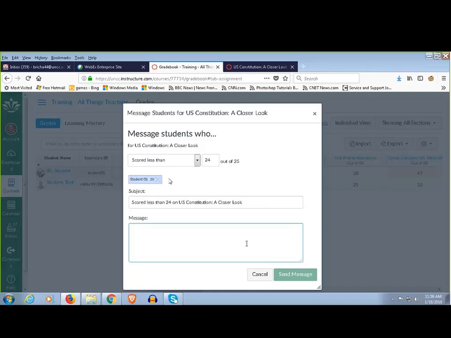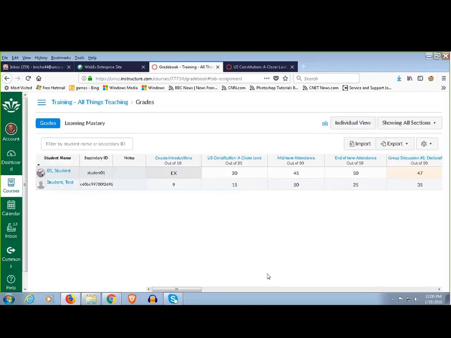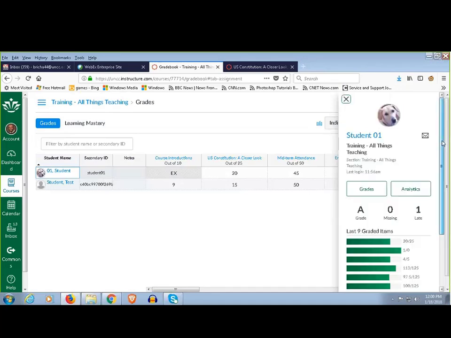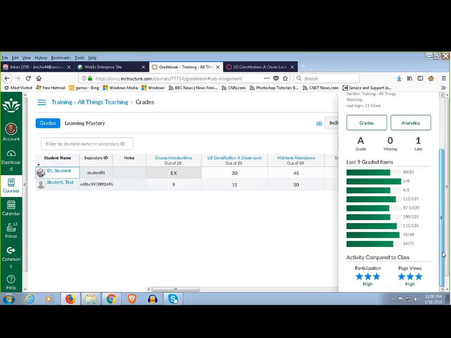And when the student gets the email, it's really coming from you to them. If there are other students there, they would not see those students' names. So each student has a very individual email sent back to them. There are other options as well. You can, as a faculty, click on a student and see this context card where you can see, for this student, they had 1 item late, none missing, but they have a grade of A. And if you hover over each item, you will know what the assignments are.